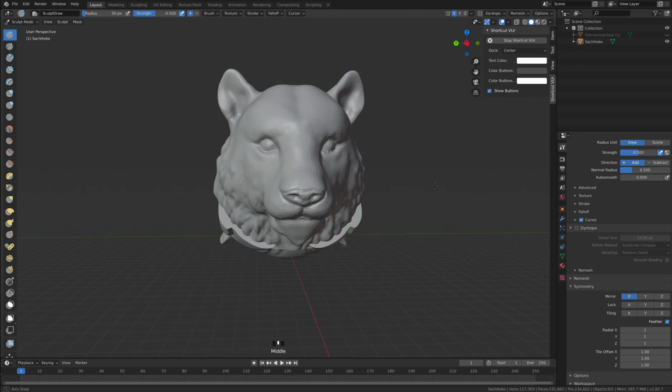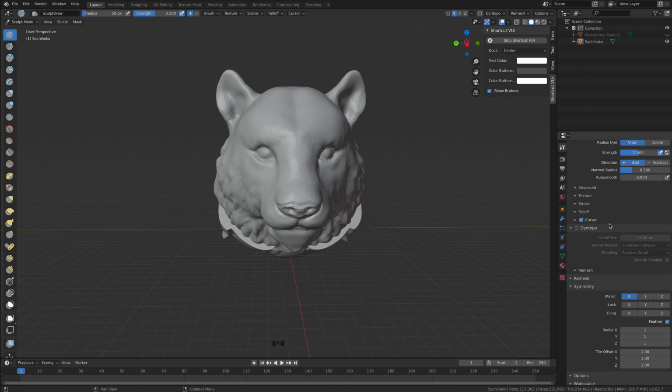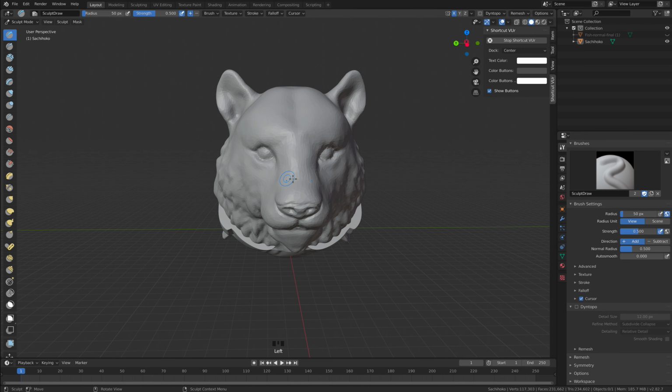If yours is running along the green line, you'll probably want to switch it to symmetry Y. The other thing that we want to do when we're working on this is turn on something called Dyntopo. Now, what Dyntopo does is it is going to give you a warning saying that it doesn't preserve stuff. That's okay, because what Dyntopo does is it actually adds new vertices in. So what that means is it's adding new structures, so the shape is going to look much smoother and much more realistic. If we add stuff in with Dyntopo, it's not trying to rearrange what's already there. It's actually adding in new pieces of data.